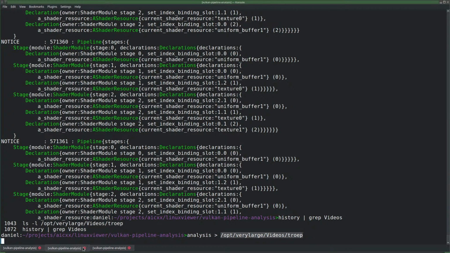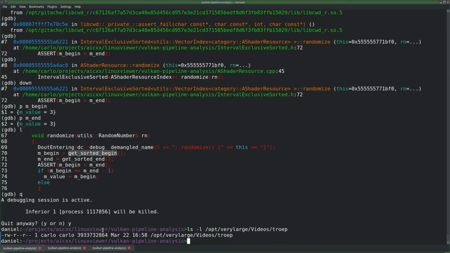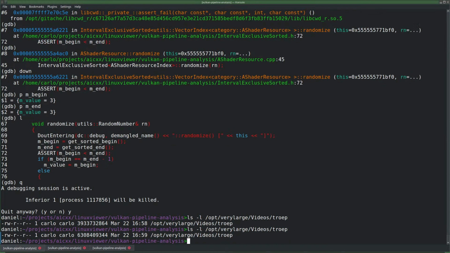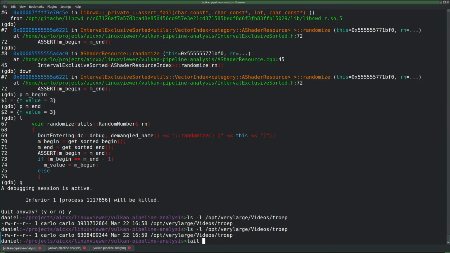Let's stop it at 10 gigabyte. Gotta wonder if I can print a tail of that.